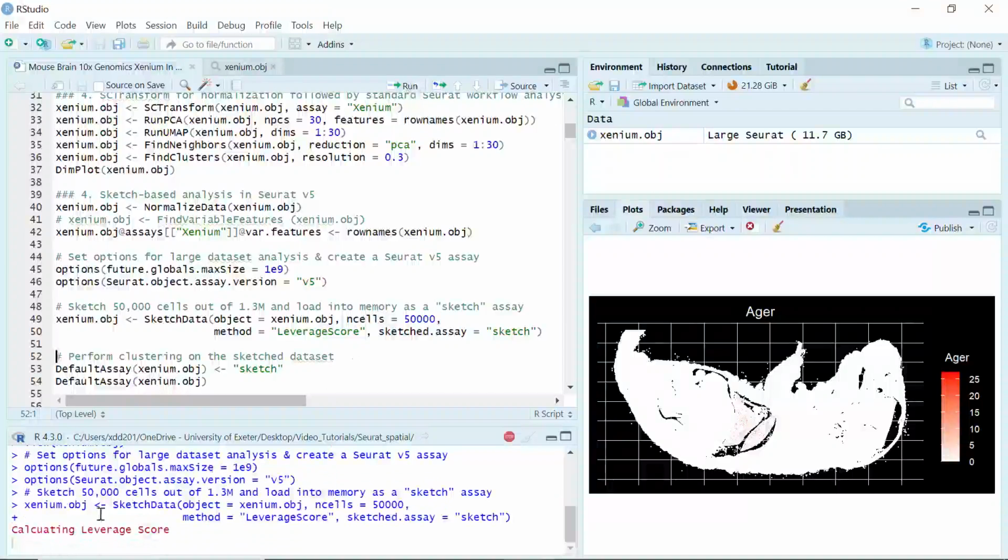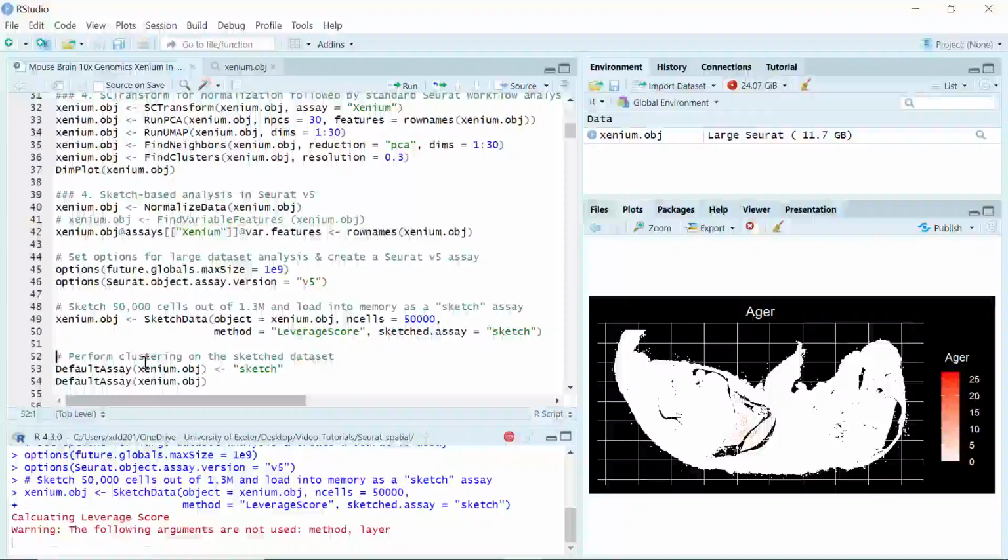You can see Seurat is calculating the average score for each cell. After Seurat finishes calculating the average score, it will create a sketched array in the arrays. Then we can have a look later at the sketched array. So Seurat finished calculating the average score.